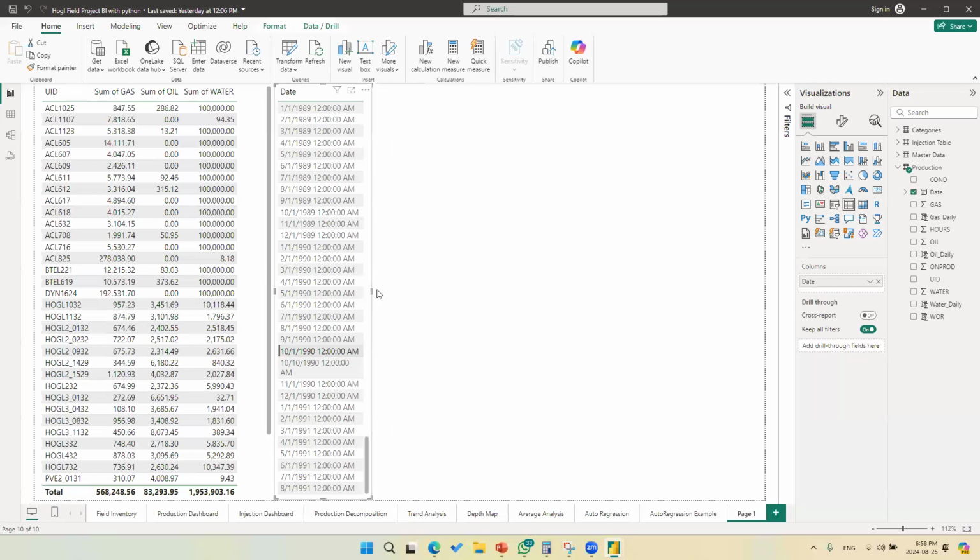By the way, k-mean clustering or any type of machine learning algorithm is only supported through Python. It does not exist in Power BI natively, because these types of algorithms are really complex and it's not very easy to implement directly into Power BI. That's why they allow you to do so by using Python. And the good thing is it's simple and it's not that hard to do. Let's add Python.